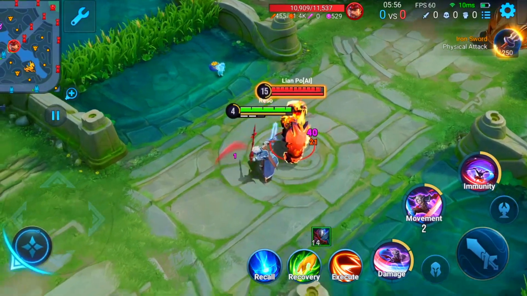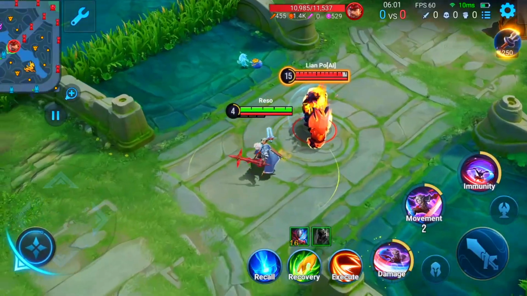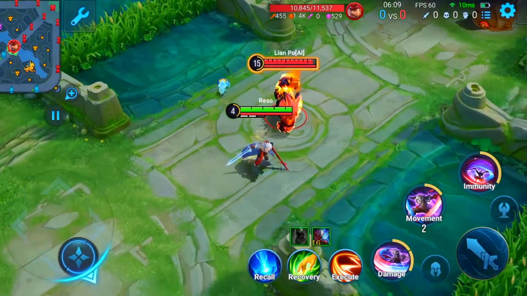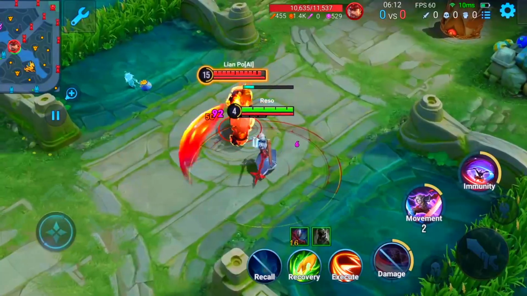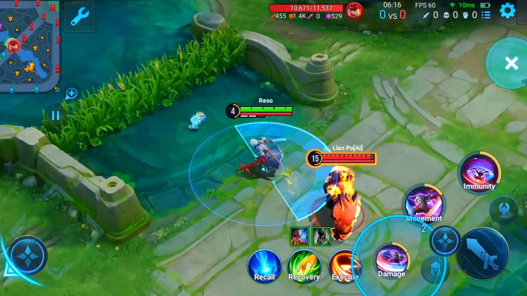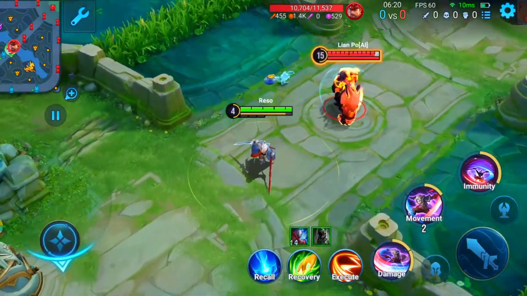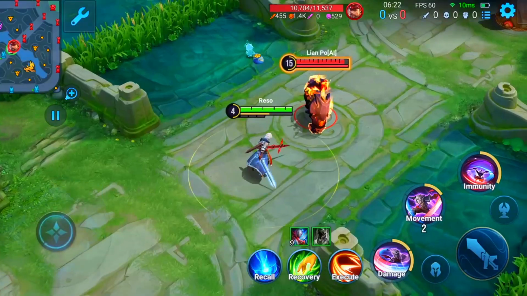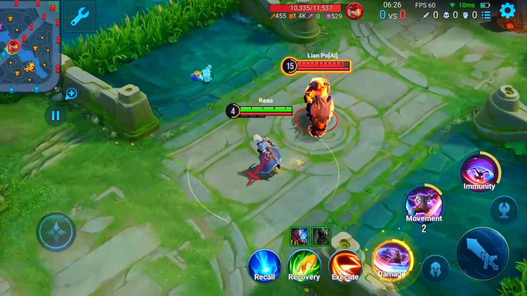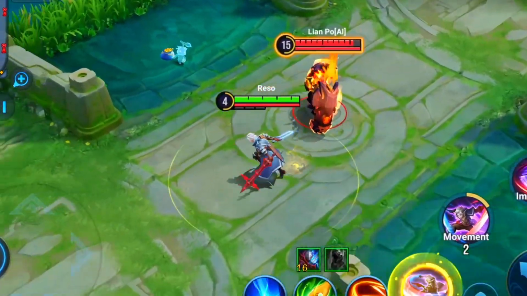So with this indicator, when you have 2 stacks, it will knock up all the enemies in this semicircle area, and he will also attack 2 more times and deal the same physical and magic damage to the target. But remember guys, he won't deal true damage for 1 and 2 stacks. In addition to that, he can move a little slowly while performing the striking combos.